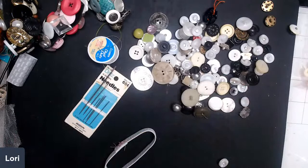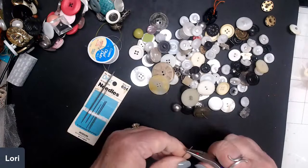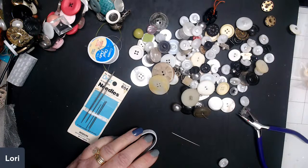Now this morning, as I was planning this and thinking about what direction I wanted to go, I was thinking, I wonder what it would look like with a piece of lace underneath some of the buttons. I don't know how comfortable that would be for wearing it. I used to have a thimble right there. I've got some old ones here, but well, we'll see how it goes.